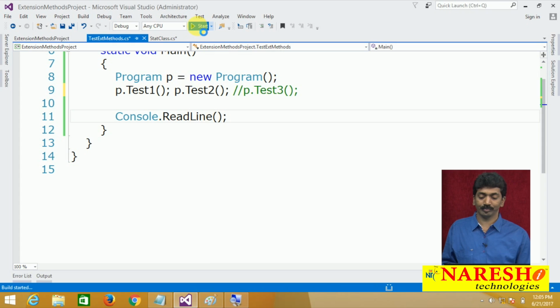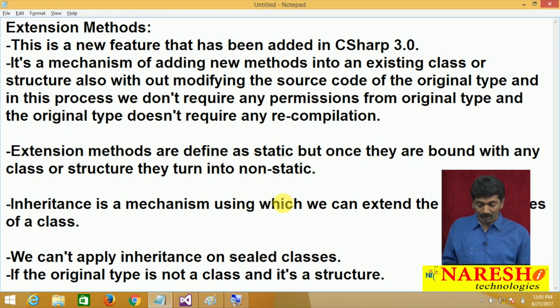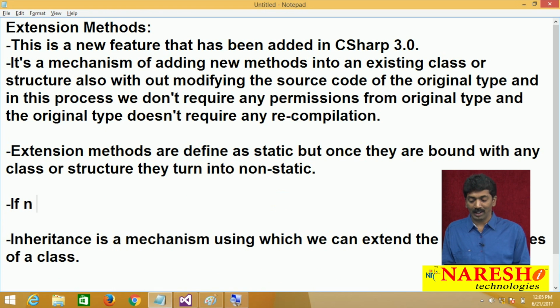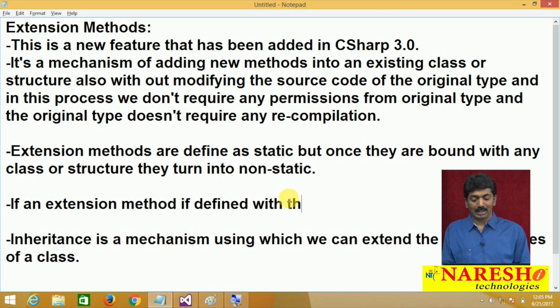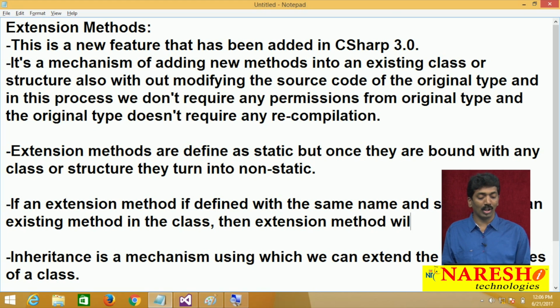Let us see. It is calling the original method. The extension method will not be called. So the second important point is, if an extension method is defined with the same name and signature as an existing method in the class, then the extension method will not be called.